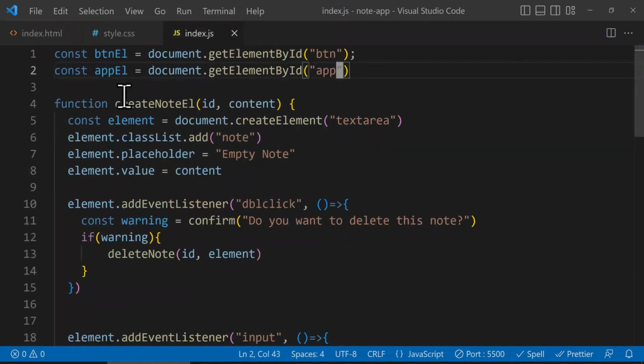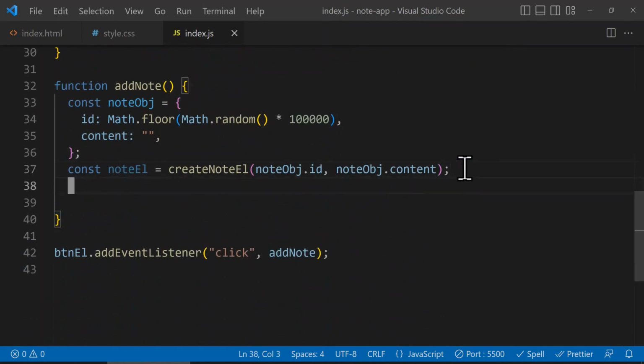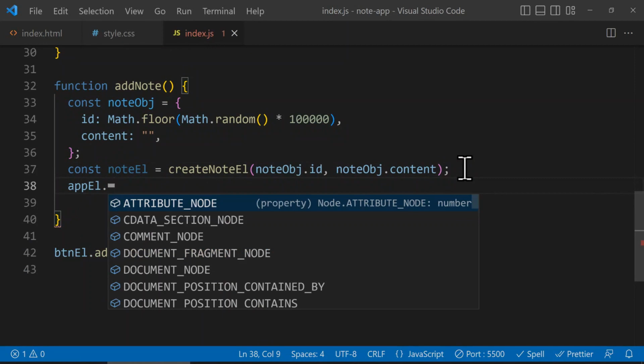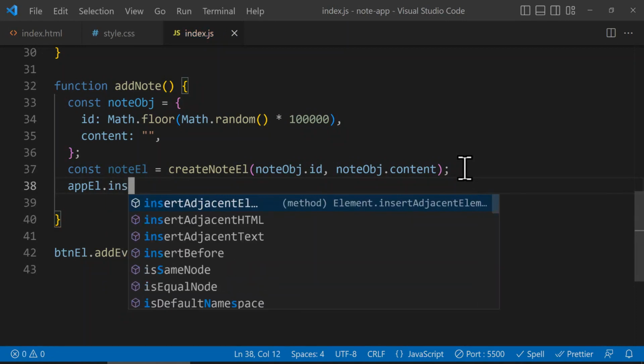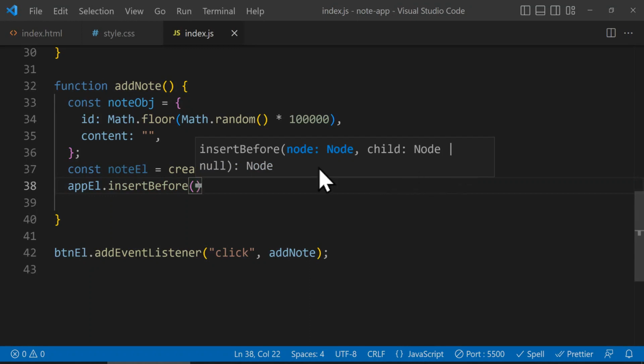So now we want to add that new element inside this app, but before the button. So what we do here is target that app element, and use that method that I have mentioned, which is insert before. So we just say insert before, and this is going to take two things: the node that we want to add, and also the child that we want to be before.